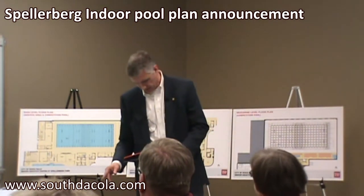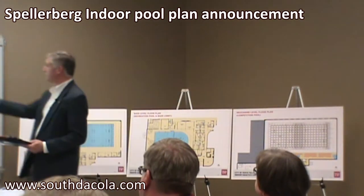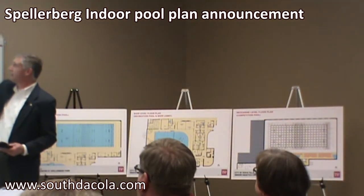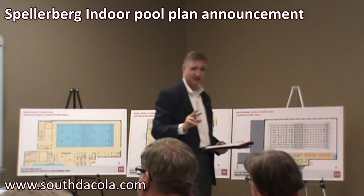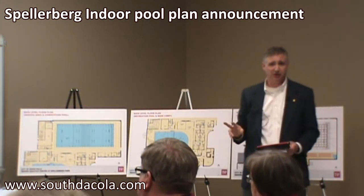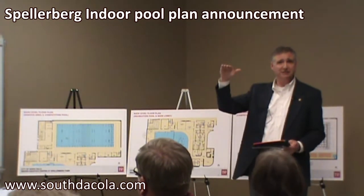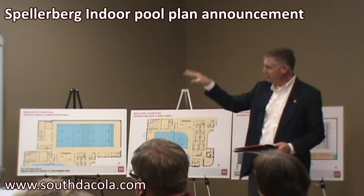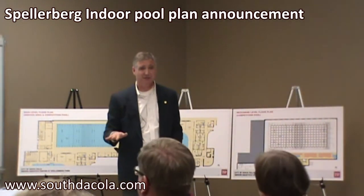Okay. Let's see. There are also shown, you can see on the right side here, four diving boards. There's a pair here and a pair here. The two toward the top side are actually 3 meter diving boards, so they'll be just short of 10 feet off of the water. And the ones on the bottom are 1 meter diving boards, so they'll be a little bit past 3 feet off of the water.